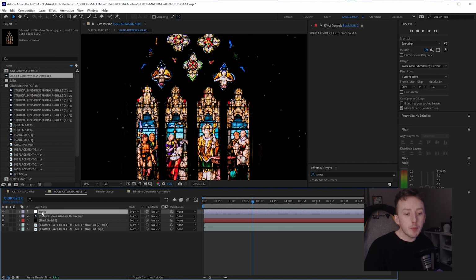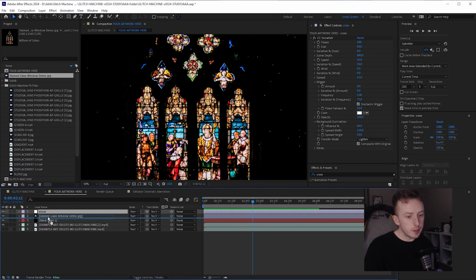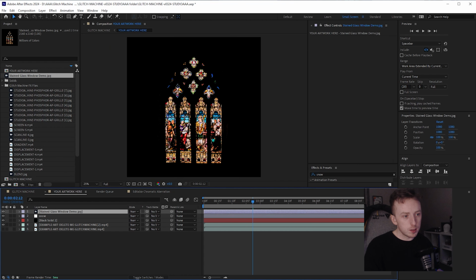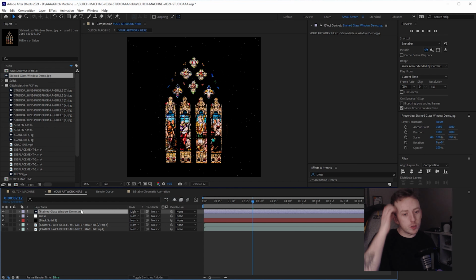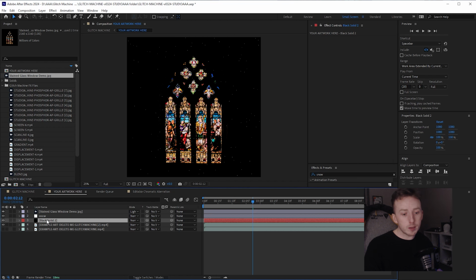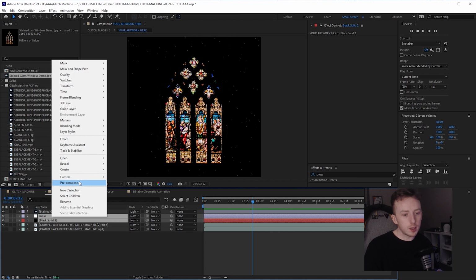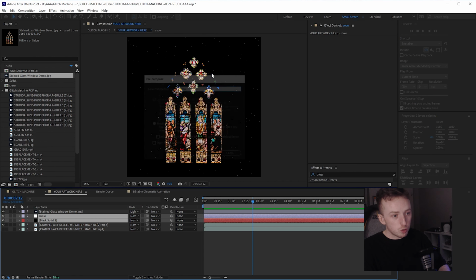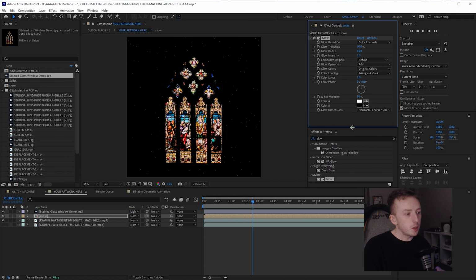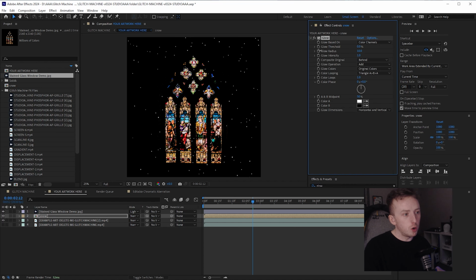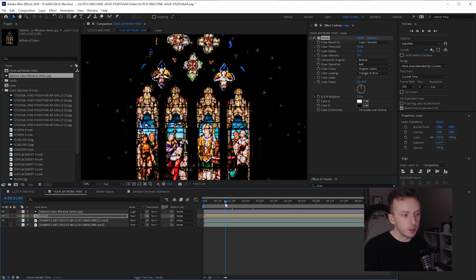If you want, you can pull your snow adjustment layer underneath your stained glass window, change the stained glass window image to screen or lighten or whatever blend mode is appropriate for your image. And then with the black solid you created earlier and the snow layer selected, if you right click and click pre-compose and then just name it snow, and then come back to your effects and presets tab, type in glow, pull in the glow effect, and then turn the threshold all the way down and turn the radius up a little bit and the intensity up. You can make the snow glow. Obviously, that's why I added the glow effect.